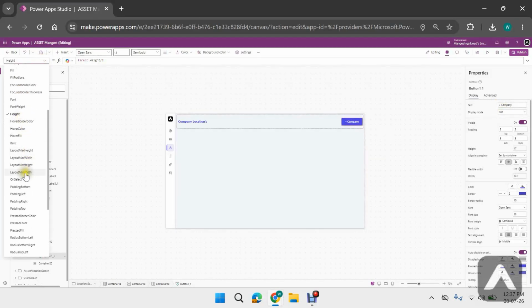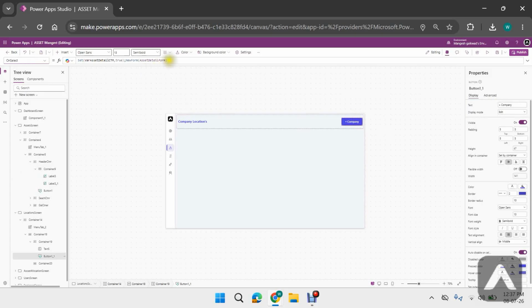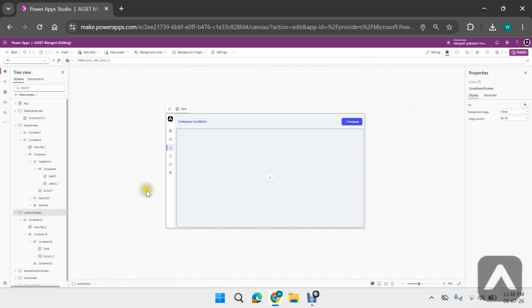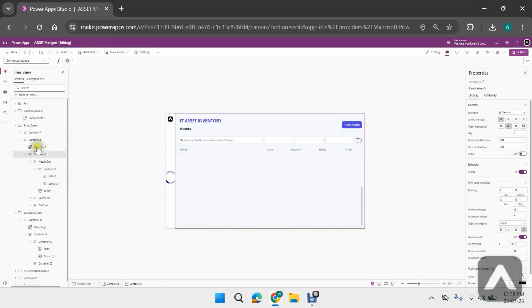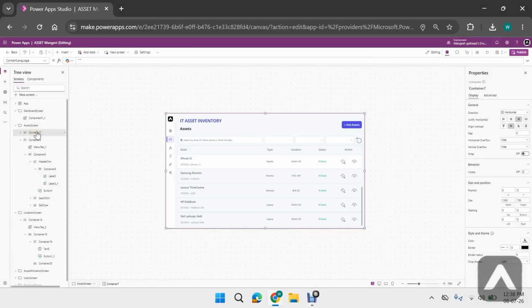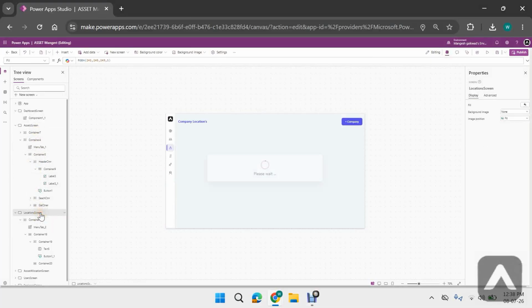Now change the OnSelect property and replace the pop-up variable with a new variable for this screen. Set the variable to true. Next, copy the entire pop-up container from the asset screen and paste it into the location screen.